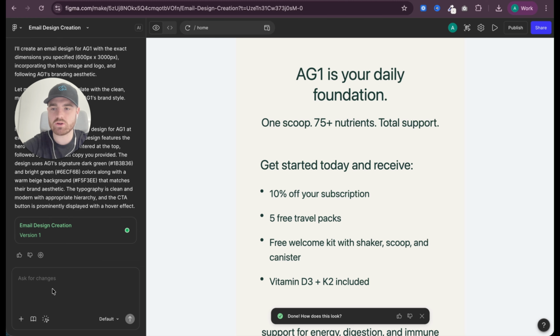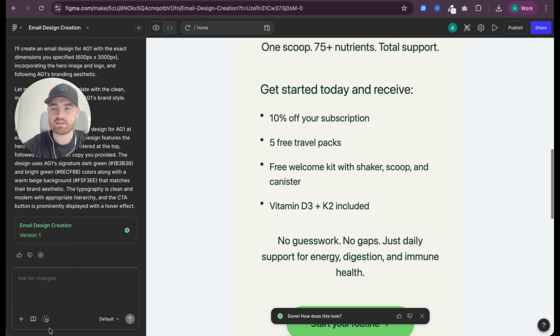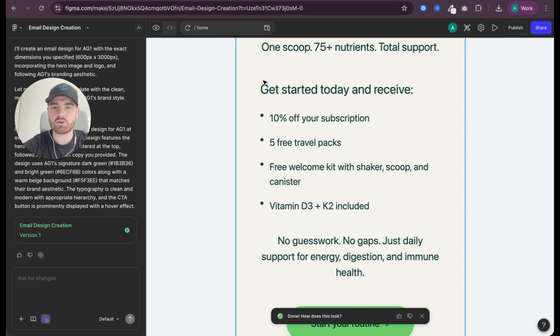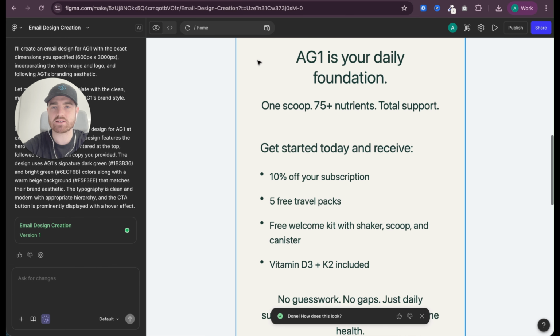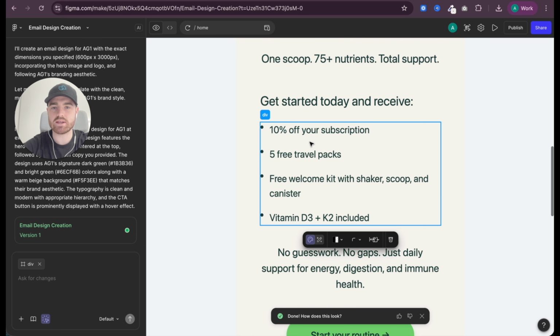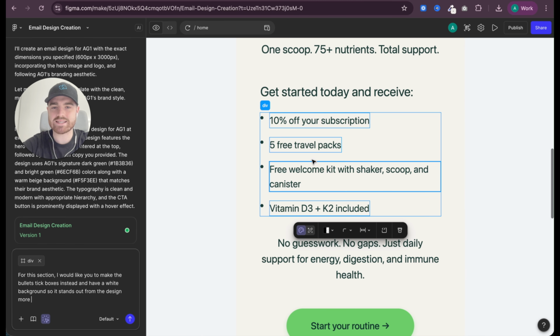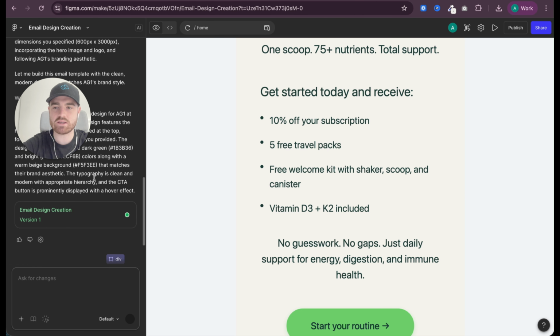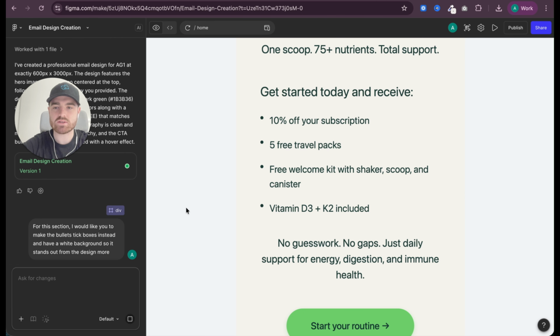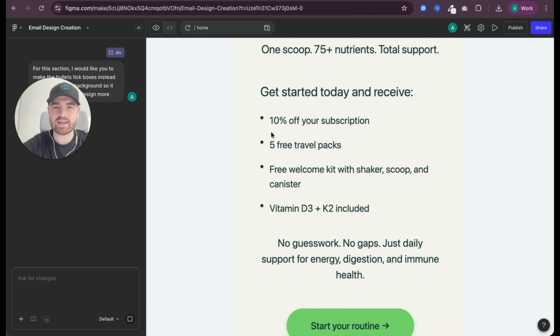So when you come down here, you can select this thing down here, and you're basically able to select a certain section. So you can select this one and say, for this section. Okay, so we have a little comment gone in for this section here. So we can just see what it actually comes out with. That's going to start editing that section.